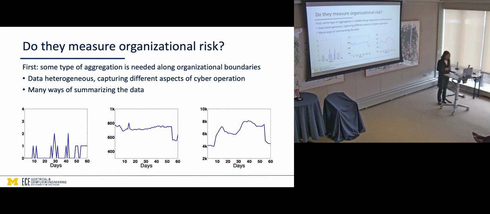Here's an example. What I show here is one particular type of summarization, which is I simply count the unique IP addresses that have been listed on these black lists that belong to a particular organization. And what I show here is three example organizations. These are actually real data. And what I show here is what happens in a period of two months. Okay? And you can forget about the actual skills. The skill is the absolute counts. Usually, we have to normalize this by the size of an organization. But if you look at these three examples, you have this intuitive sense that they behave differently.